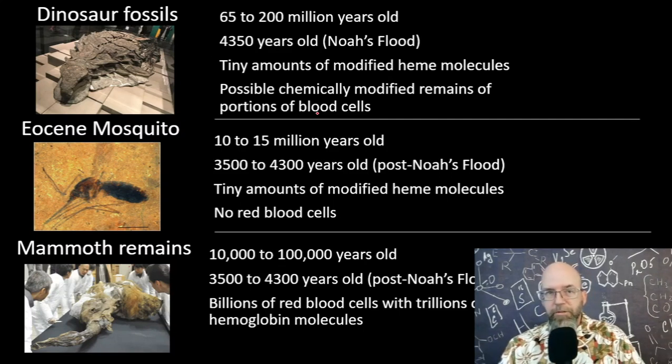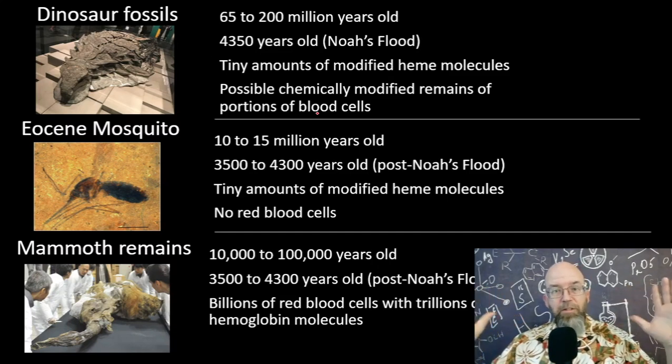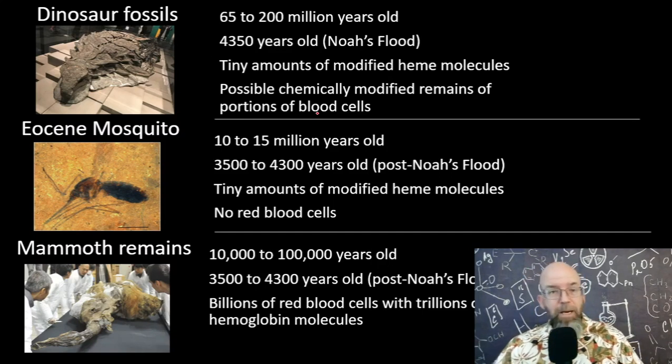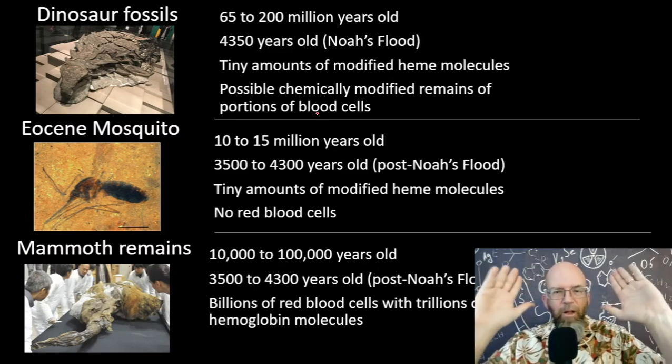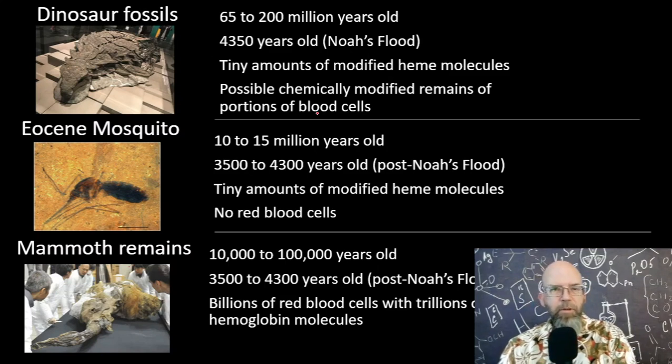So dinosaurs, right? If you look at a number of different dinosaurs for which soft tissue has been reported to be found, there's the same kind of problems with soft tissue. When somebody says soft tissue, that conjures up an image in one's mind of what soft tissue would be, which often isn't exactly what's described in the literature. But we're just sticking with hemoglobin here. We're going to try to keep the story simple and the challenge simple. We're just dealing with hemoglobin. So in the case of dinosaurs, let's say they're 65 to maybe 200 million years old by conventional radiometric dating.